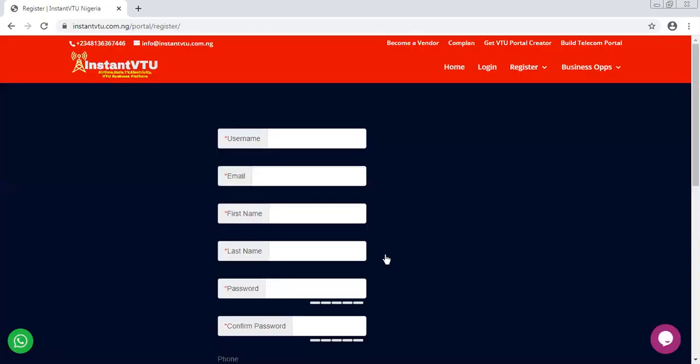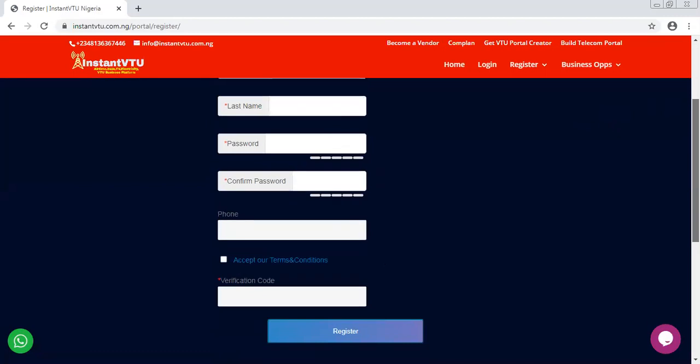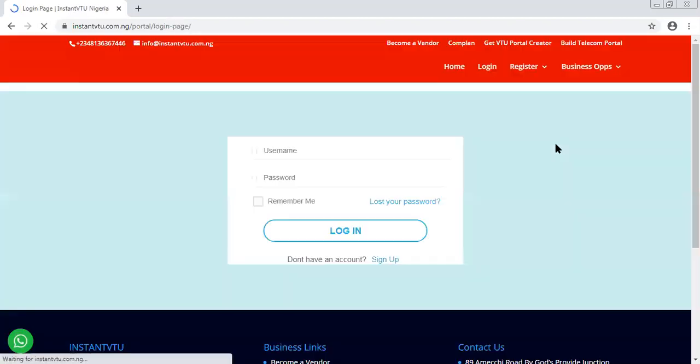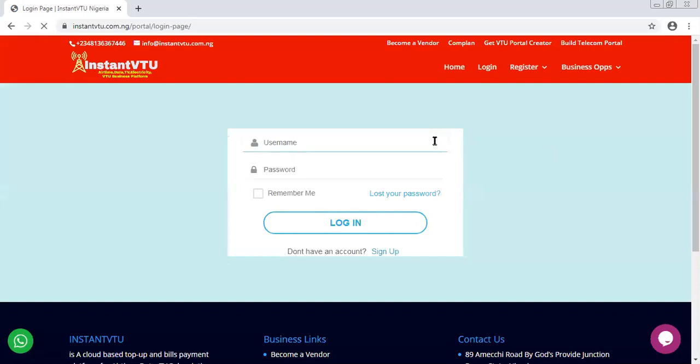Even though you're not a registered vendor, you need to get someone that has been a vendor to help you sign up. Are you with me now? So what do you do? You have to get your referral link. So I'm going to log into one of the company accounts so that I can generate the referral link live and direct. Okay? So just work with me as I walk you through this.